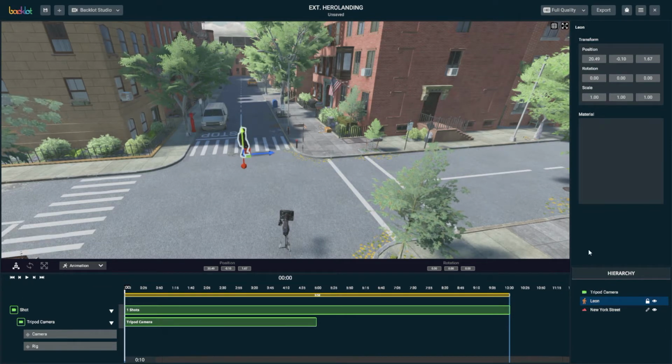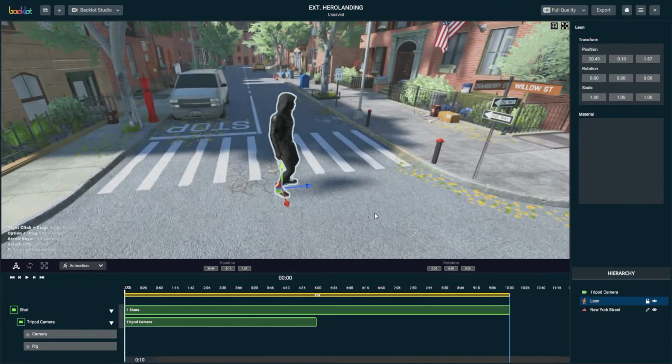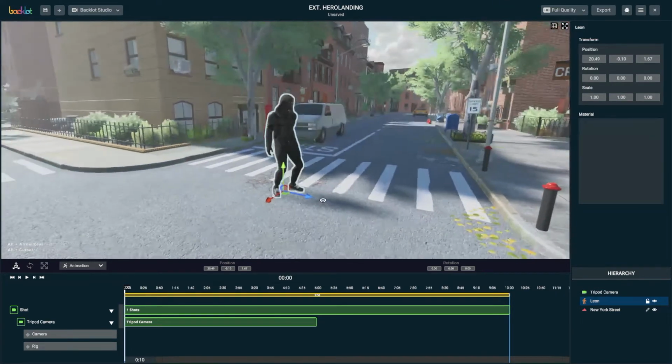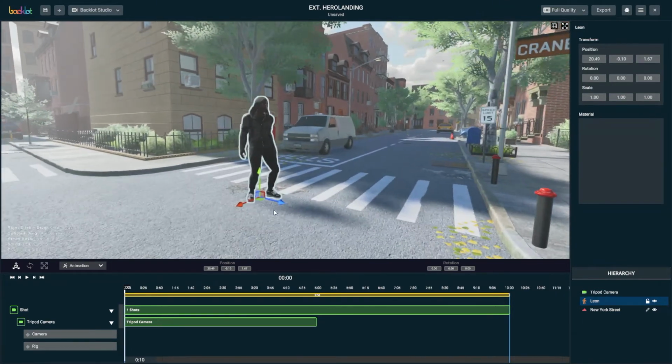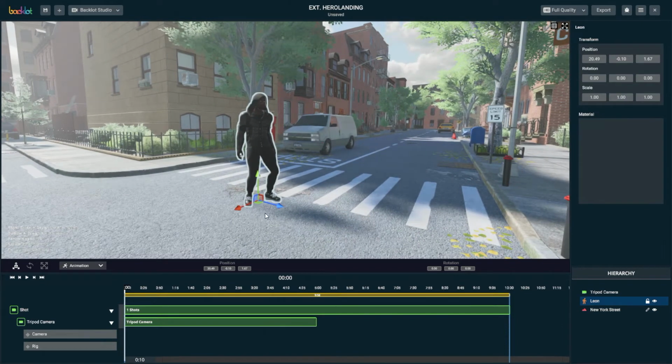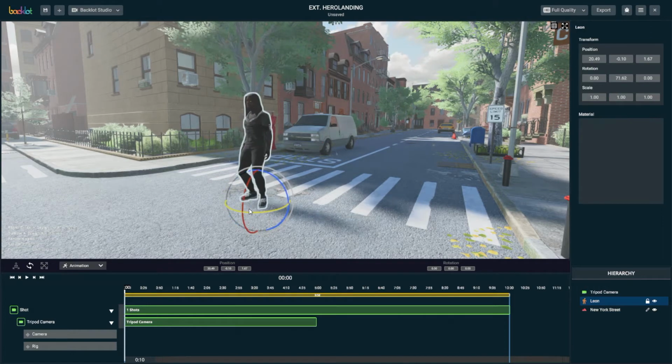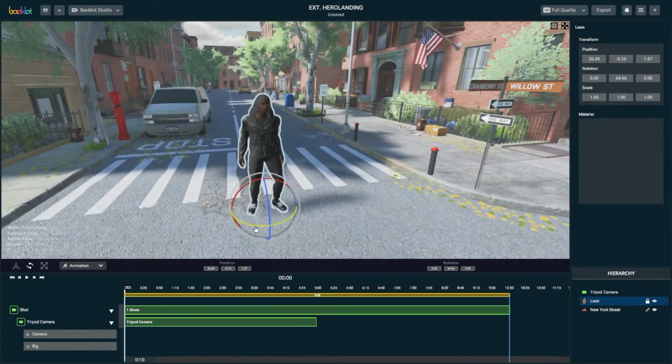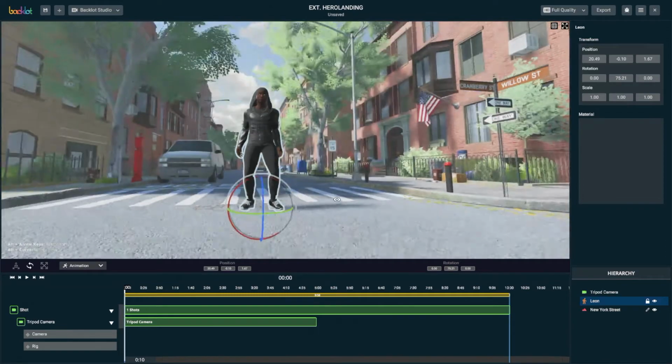Once I've placed him in the scene, I'm going to go down to the hierarchy window at the lower right hand corner of your screen, and I'm going to double click on Leon to snap our scene view camera to him. I'm going to rotate him around using the E key, click and drag to rotate him around so that he's facing forward. That looks about right.